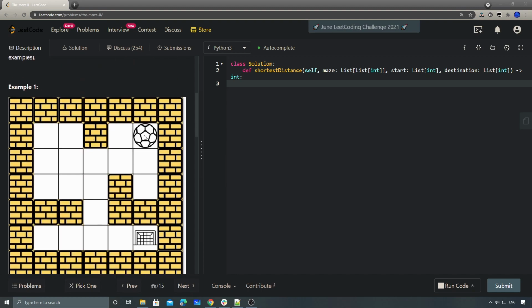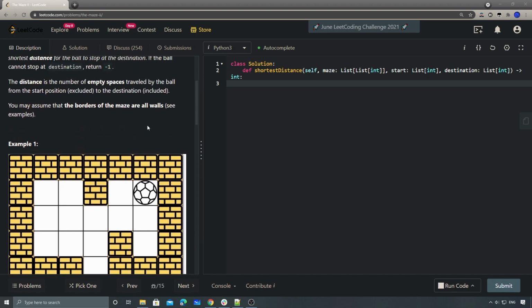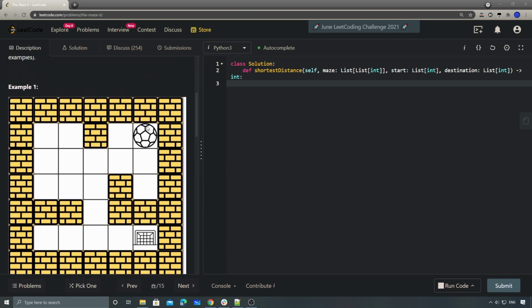It's a perfect fit for this problem, because the starting point and the ending point are the two nodes in the graph, and from the starting point we can have different edges, and we can also have different nodes.